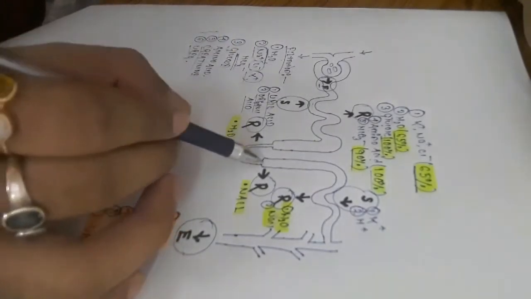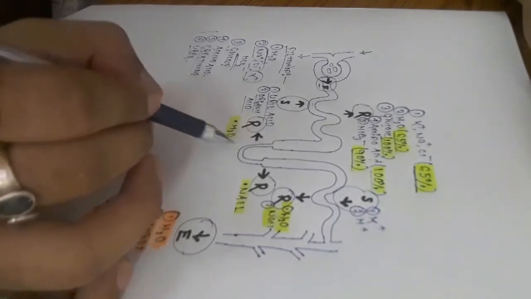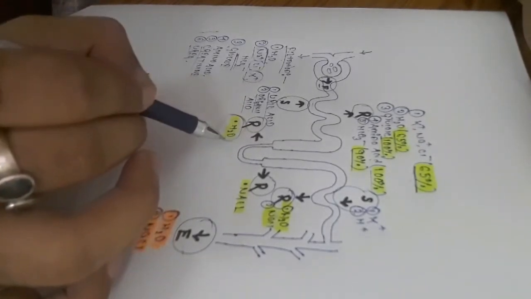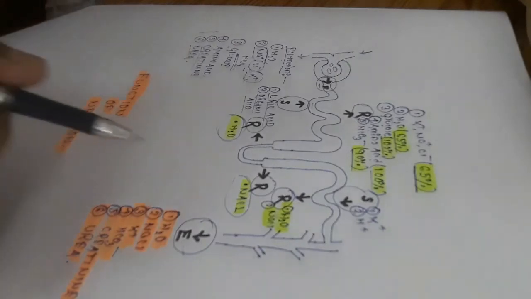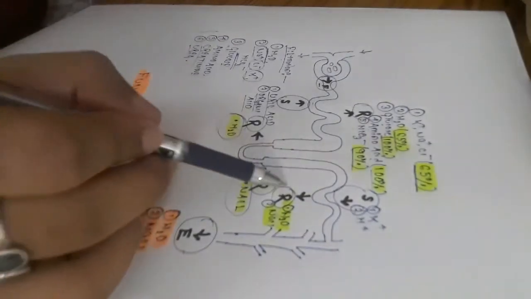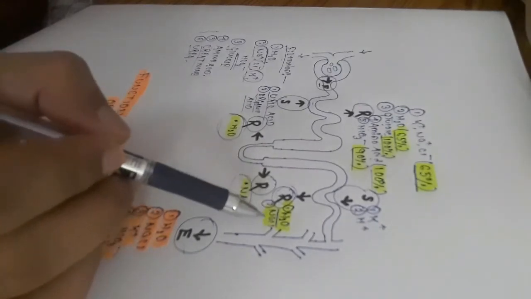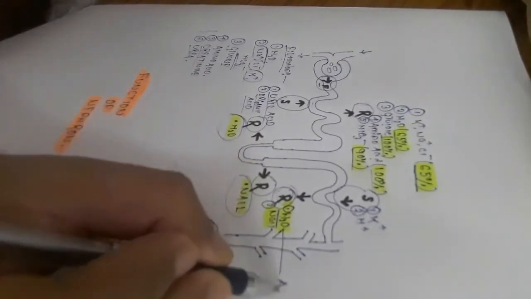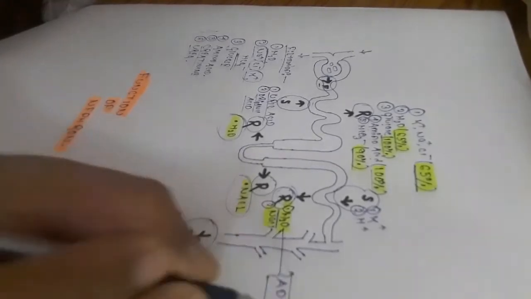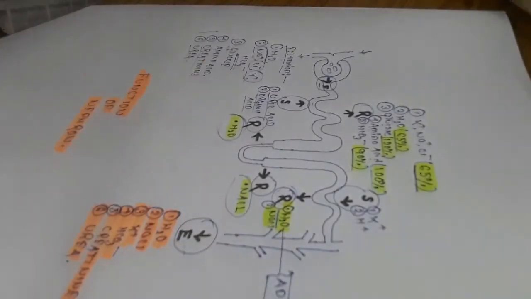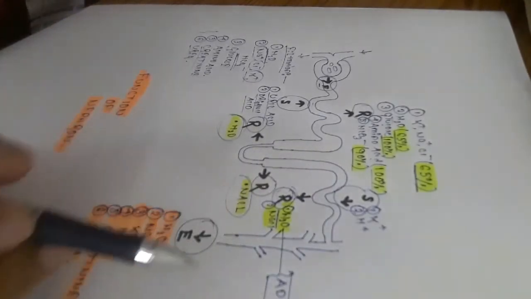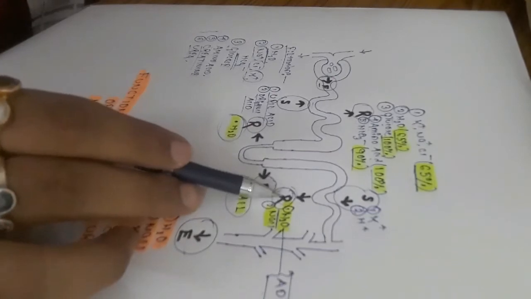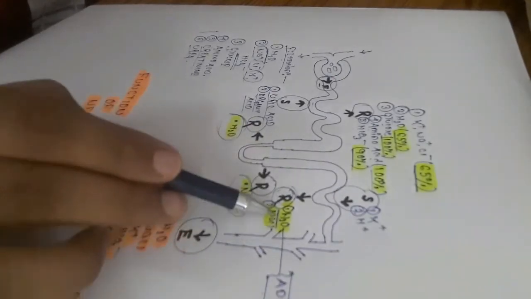In the loop of Henle, in the descending limb, only water is reabsorbed, and in the ascending limb, sodium chloride is reabsorbed together. Now here is one important thing in DCT reabsorption. Water is mainly reabsorbed by the action of ADH hormone. This is the hormone secreted by the hypothalamus and stored in the posterior pituitary. We'll talk about this later, but ADH function is mainly on the DCT and somewhat in the collecting duct also. So reabsorption of water in the DCT and collecting duct is mainly by ADH action.